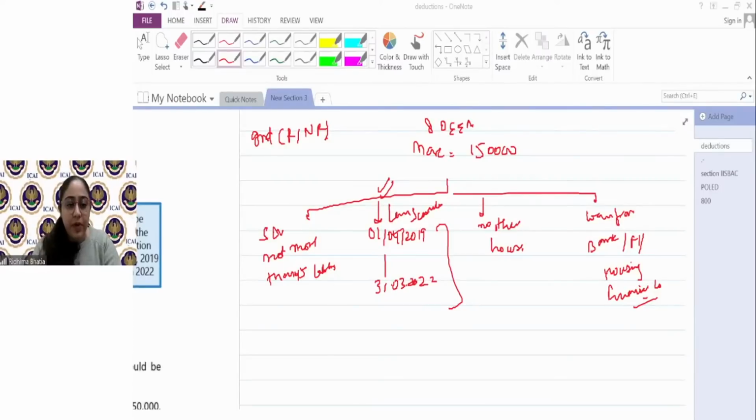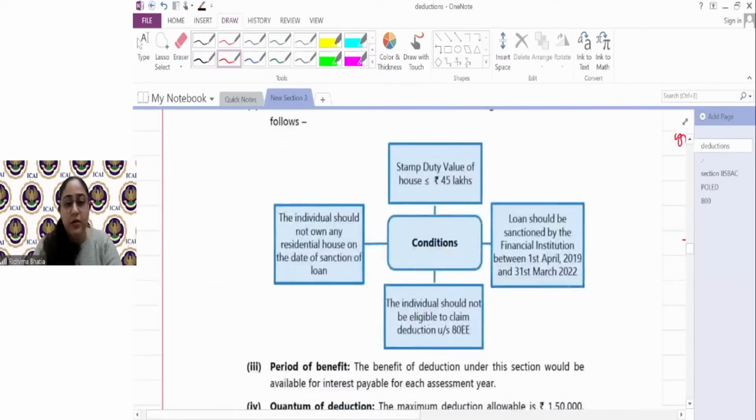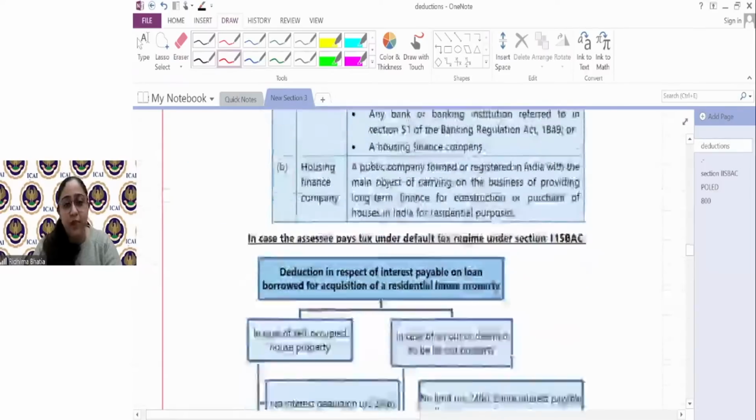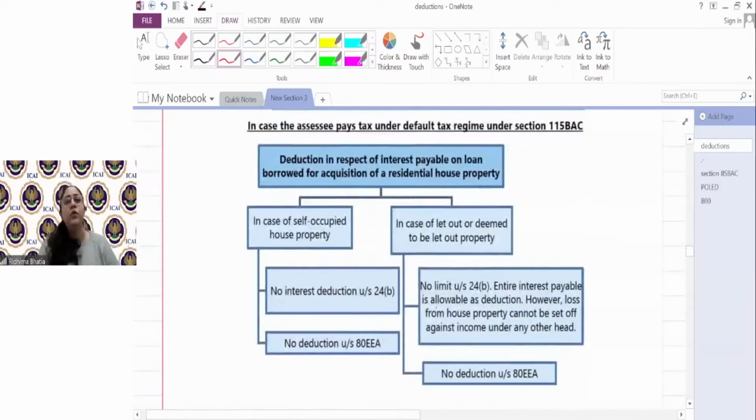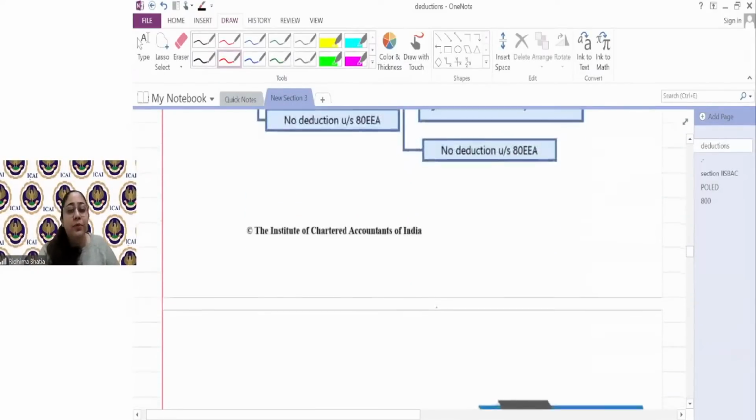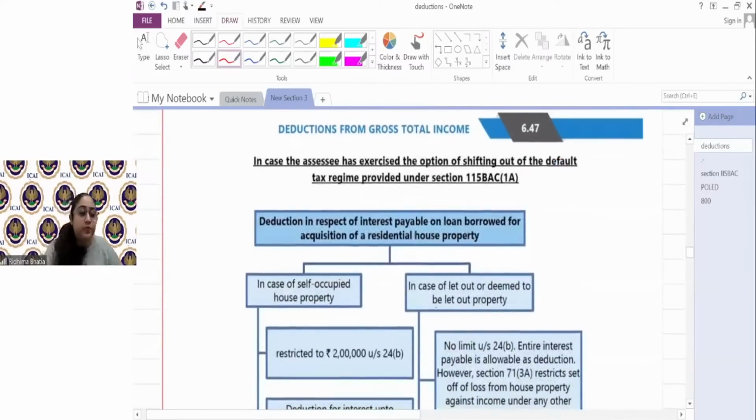तो एक बहुत प्यारा सा चार्ट, एंड आई शुड अप्रिशिएट ICAI at this point. They have maintained for you to get a very high clarity by covering up all sections of 24B, set off, carry forward, and everything. So they should be appreciated here a lot. So let's discuss that chart so that it is easier for you to understand.